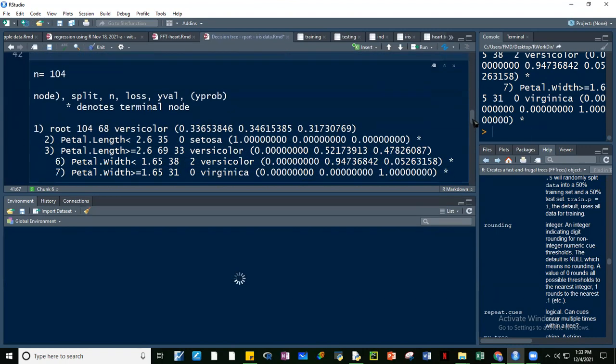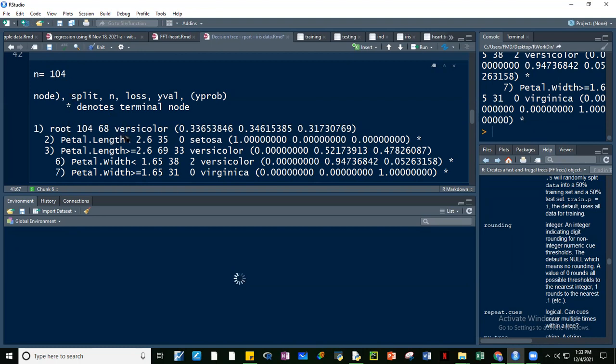And you see that, of course, there will be 3 terminal nodes kasi tatlo yung ano natin, no? Tatlo yung, we have 3 factors. So what does this tell us? So all in all, guys, the root, 104, 68. What does this mean? And what do these 3 probabilities mean, guys? So there are 104 observations because we use the training data set.